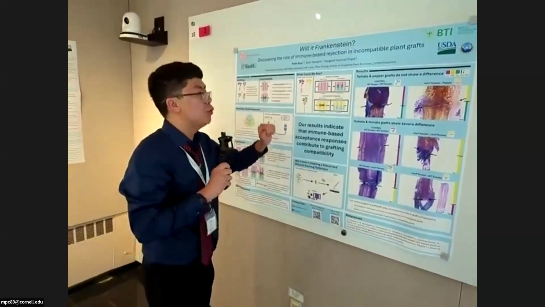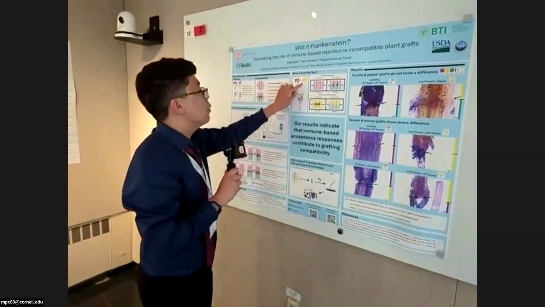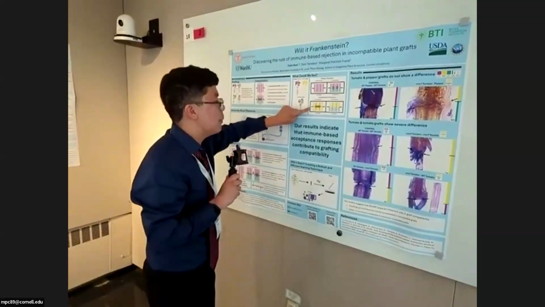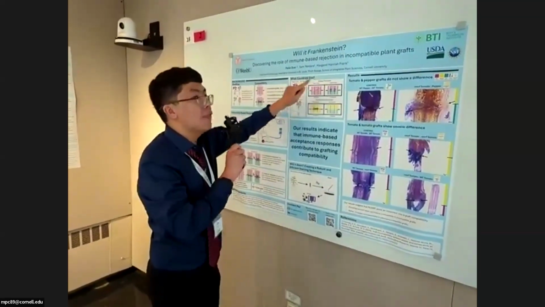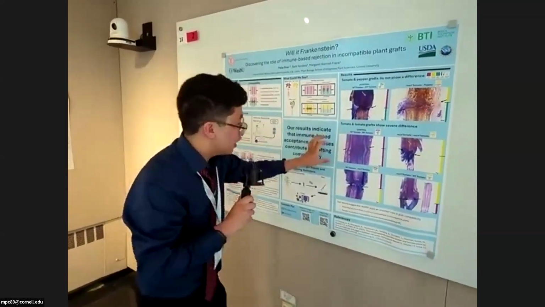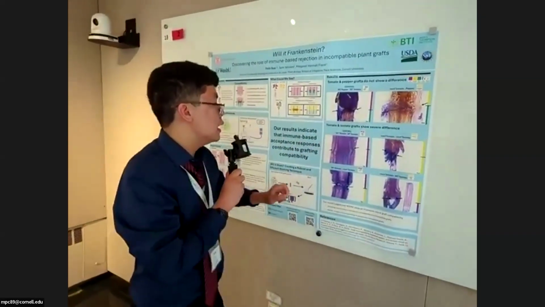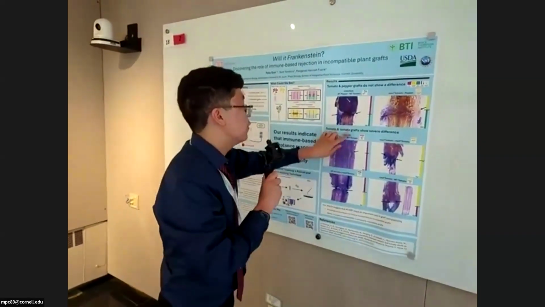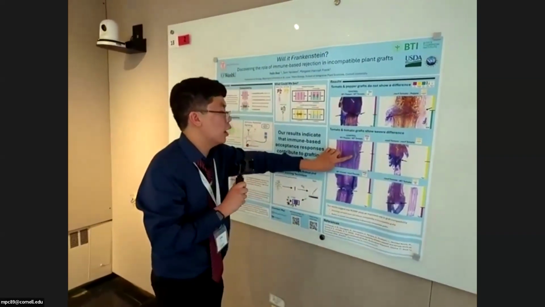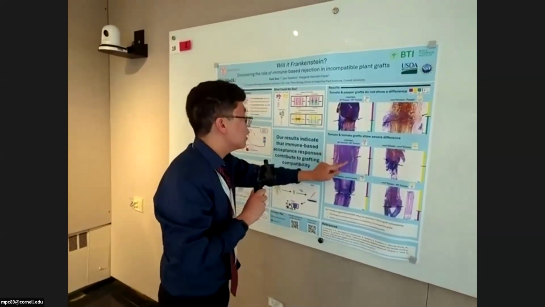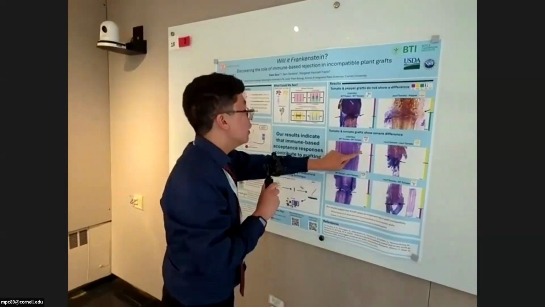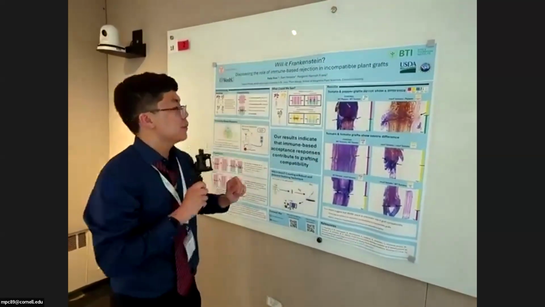There are two possible phenotypes we could have seen from ROS-RF. Either we have a compatible graft that is now incompatible, or an incompatible graft that is now compatible. When we looked at our results, the first thing we wanted to see was the vascular tissue, which is stained in this really pretty blue color, and then see if vascular tissue reconnects at the graft junction, which is denoted by the black arrows.